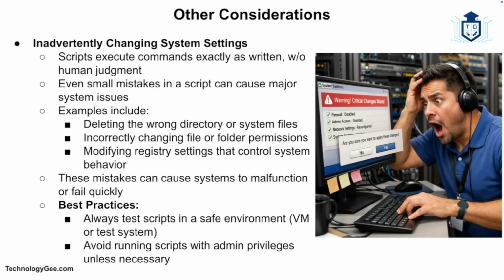So scripts, they execute instructions exactly as they're written. So if a script deletes the wrong folder, changes permissions incorrectly, or modifies registry settings, then the system can break, and it can break really quick. This is why testing scripts is critical, and running them with administrative rights is extremely risky.